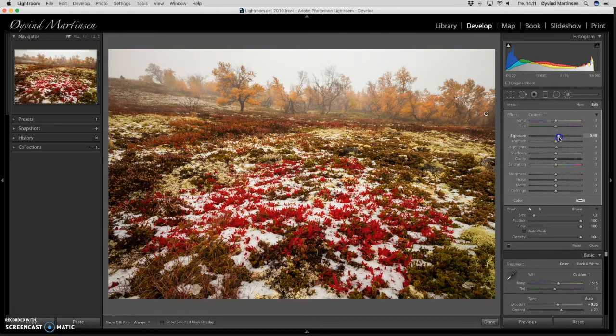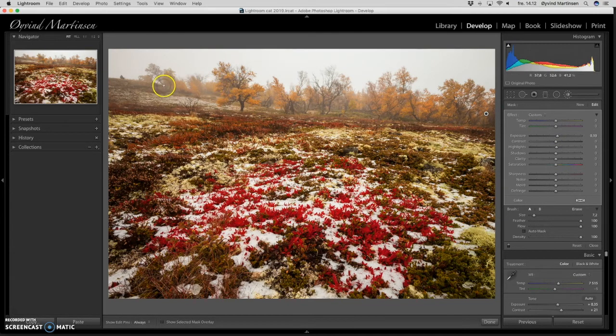You can fine-tune the area here. This is darker and this is lighter, so we can use our creative imagination here. I like it there. Maybe it's a little bit too much. A little bit down. Here I think. Now it's more balanced.